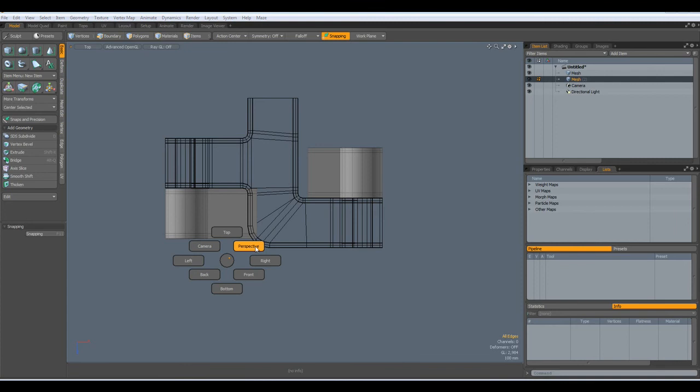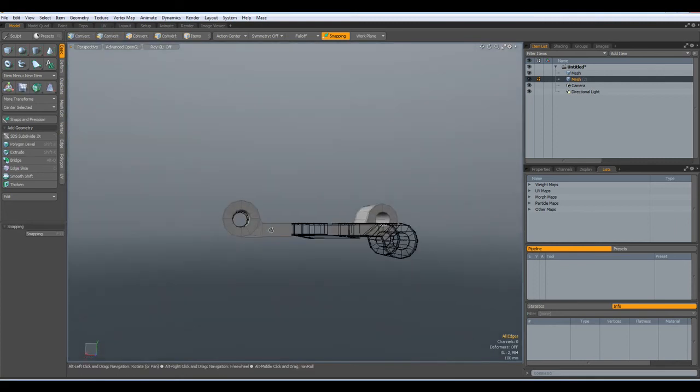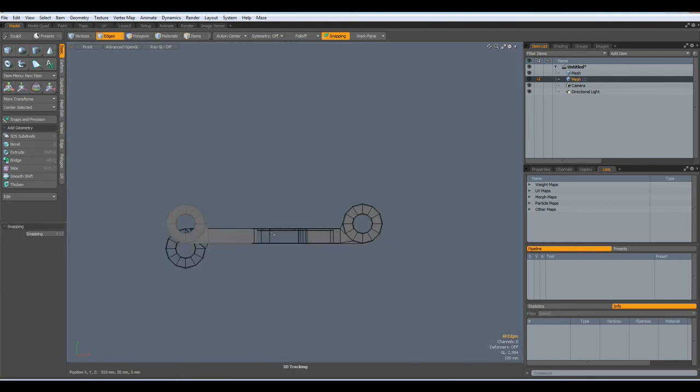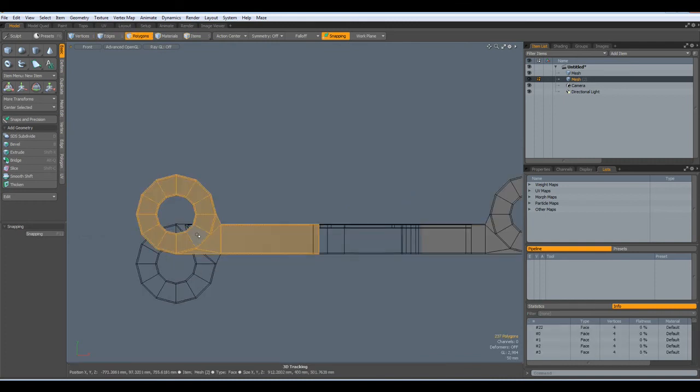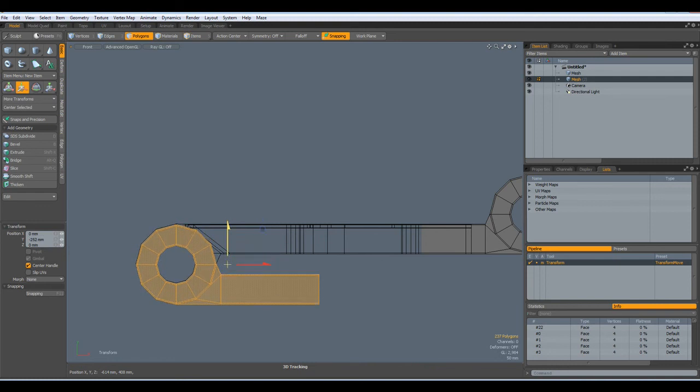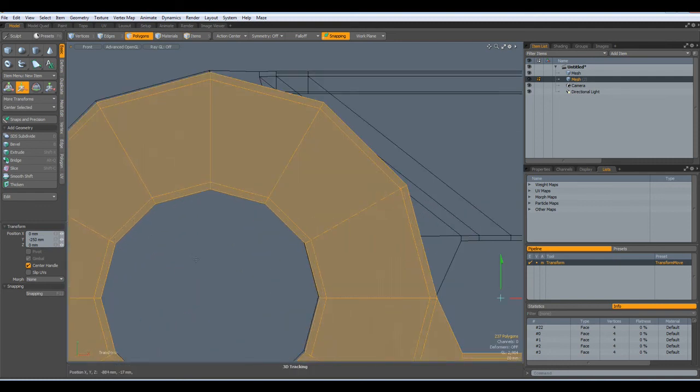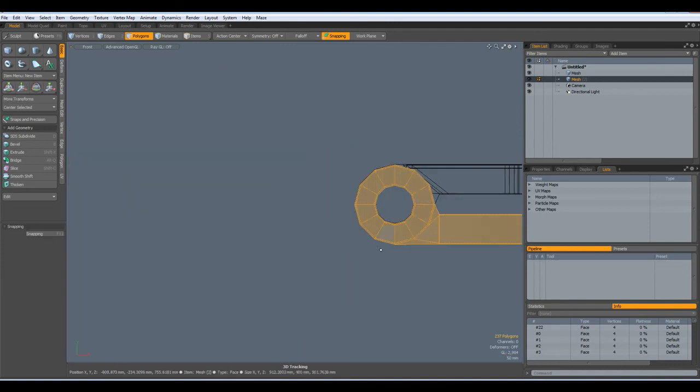Good. Perspective, side view needs to be put down, W. Yeah, about so. Good.